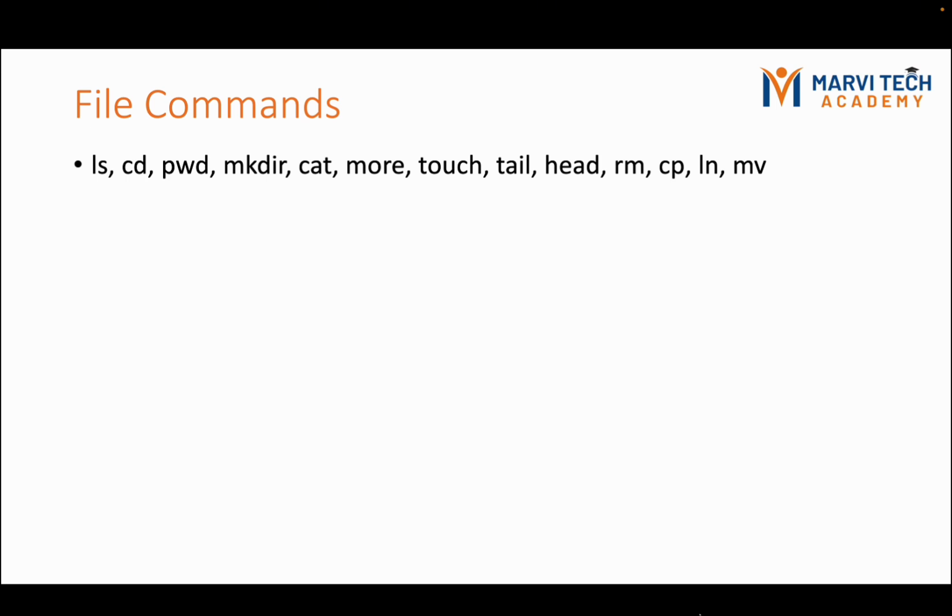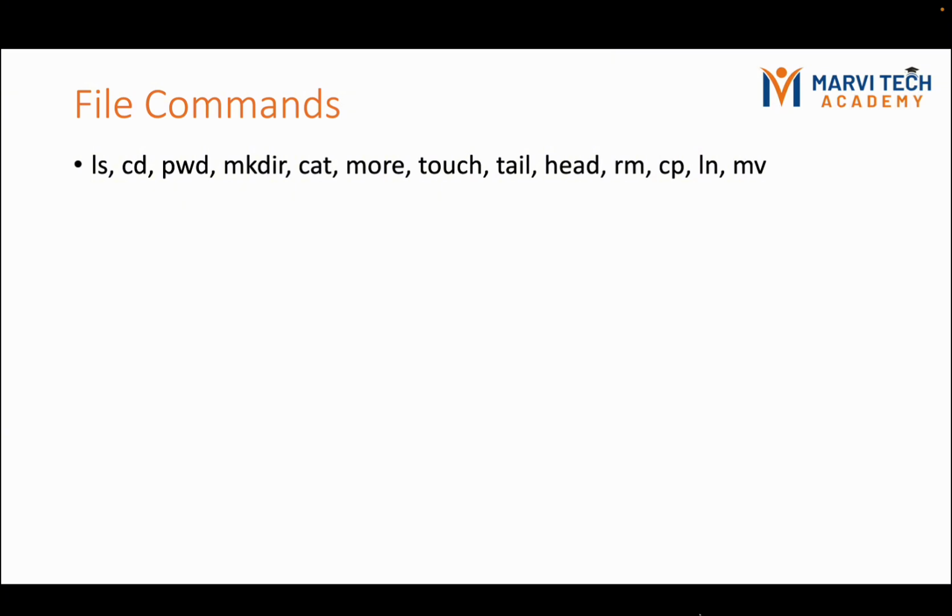Coming to file commands, we have the directory listing command, it's called ls. To change to the required directory, we use cd. To show the current working directory, we use pwd, and to create a new directory, mkdir. And for cat, it's something where you can place the standard input into a file, more command to output the contents of the file, head to output the first required number of lines of a file, tail to output the last contents of the file, and touch to create or update a file.